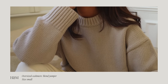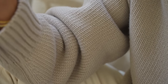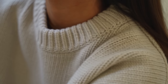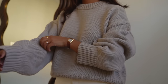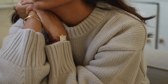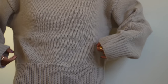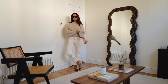Another jumper from H&M, again from the premium selection, because I find the knitwear from that part of H&M really great quality — the jumpers are always really thick and weighty and I love that. This one is great to throw on with anything and just run out of the house. I really love the colour — it's so subtle and beautiful and will go with everything. As someone who likes wearing beiges and whites in winter and autumn, this will really see me through those seasons. I still have jumpers from H&M's premium selection that I bought years ago and still wear now, so I know how long lasting it is.